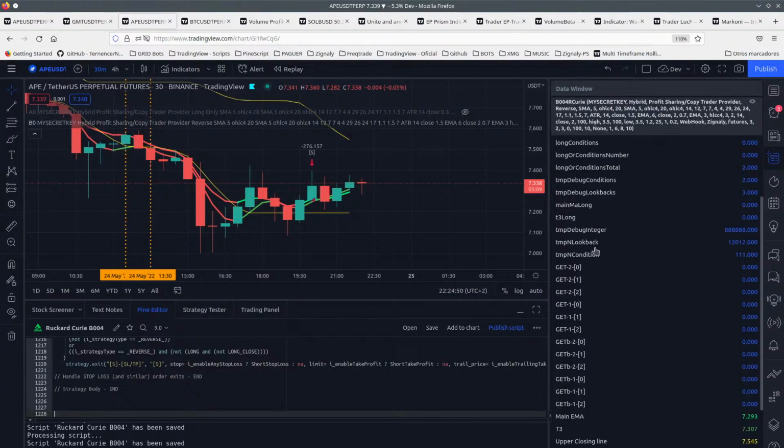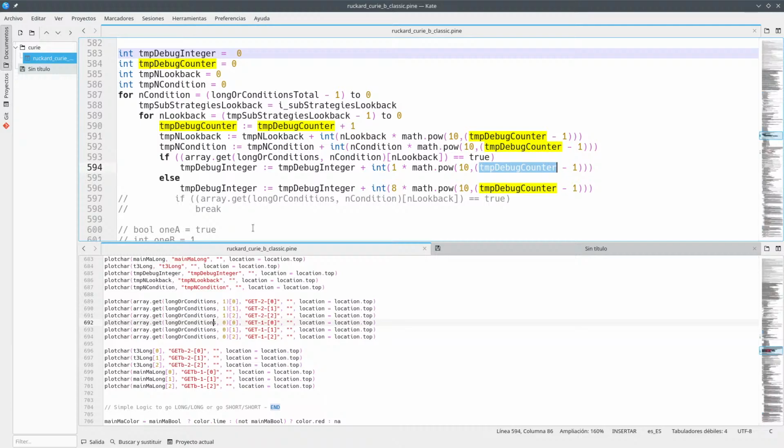Where's the number? The book number stops here. Wait a moment. Maybe that's the reason why. Okay.